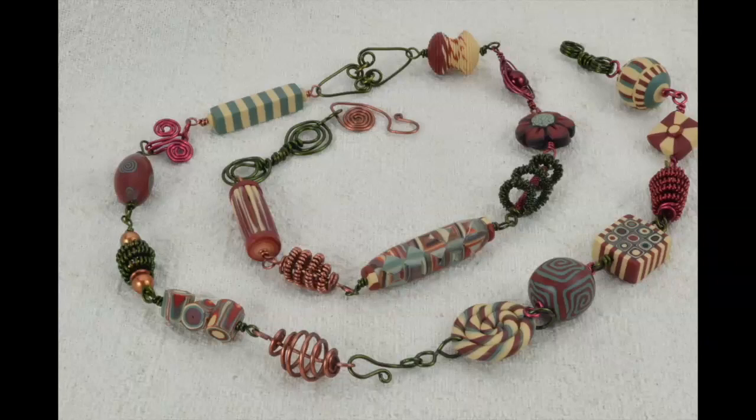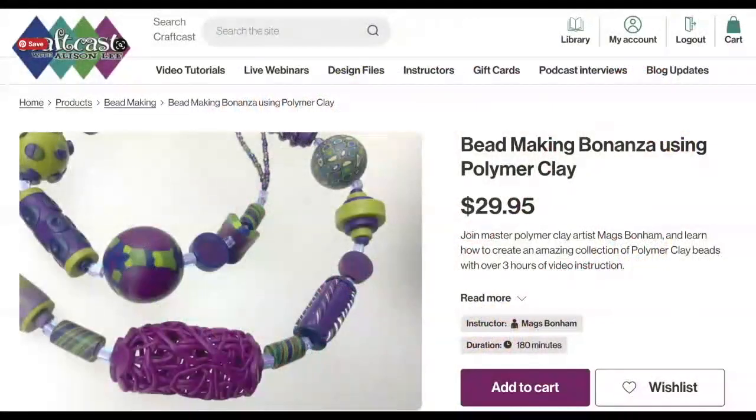I don't necessarily show you how to do all of those beads, but most of them, and they certainly will give you inspiration to carry on from the other beads. Yeah. And another bonus is showing how to use up the ends of your canes to create veneers. We have a whole bonus on using scrap to create veneers to use on beads. There is a ton of info in that class.